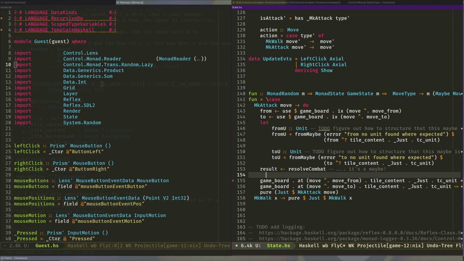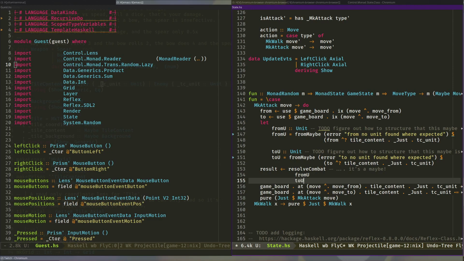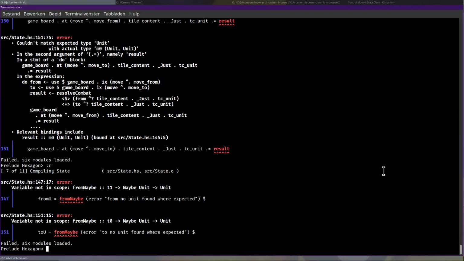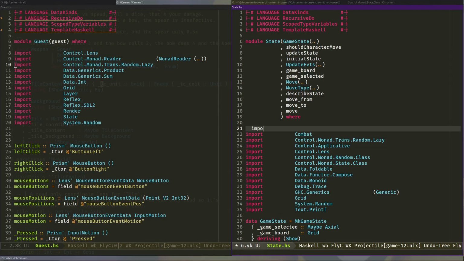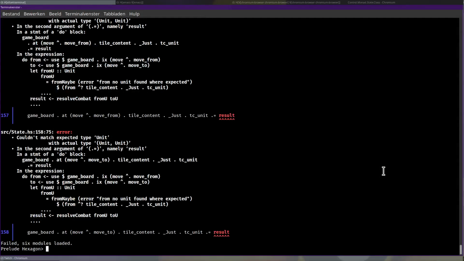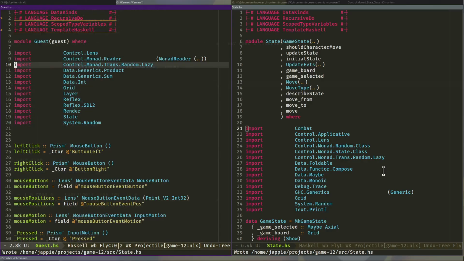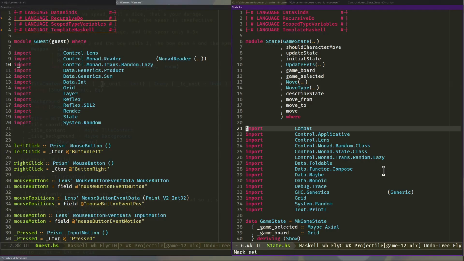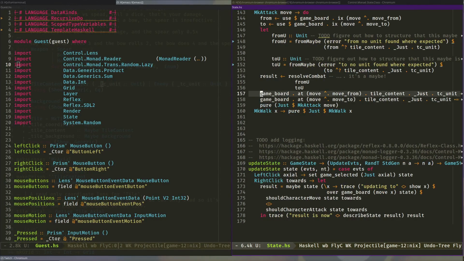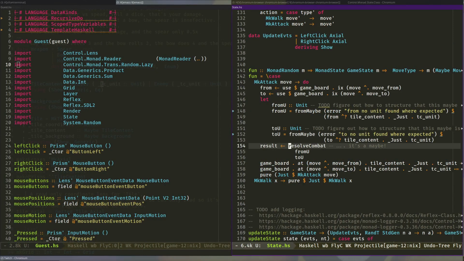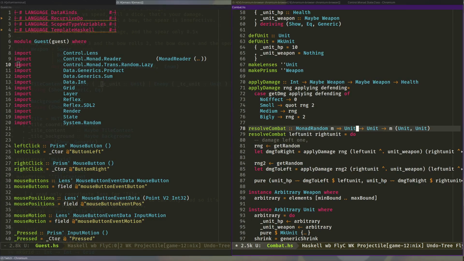So we can kind of ignore the problem while we deal with the random problem first, because the random problem is causing us to not be able to continue, which is bad. And it's a tuple. I don't like that, but what are you gonna do? Left unit, right unit. Okay.